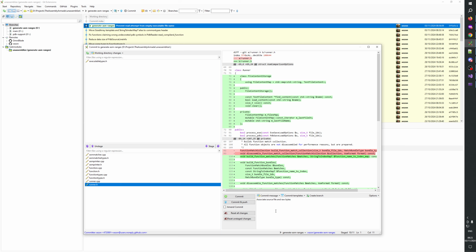Associate source file lines and raw bytes to instructions and print them in comparison reports.